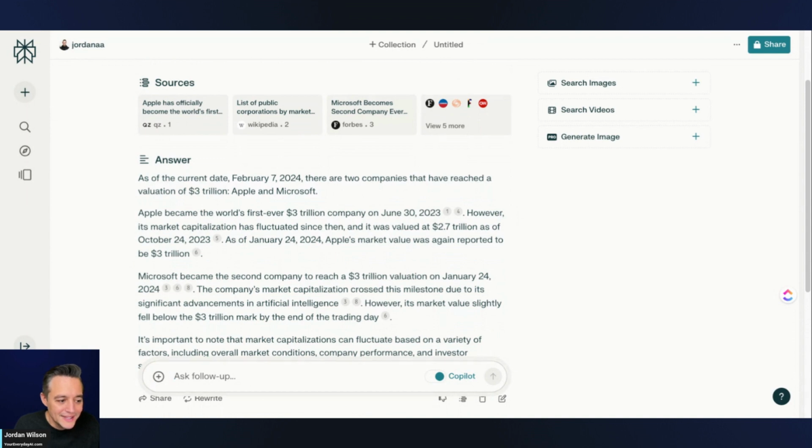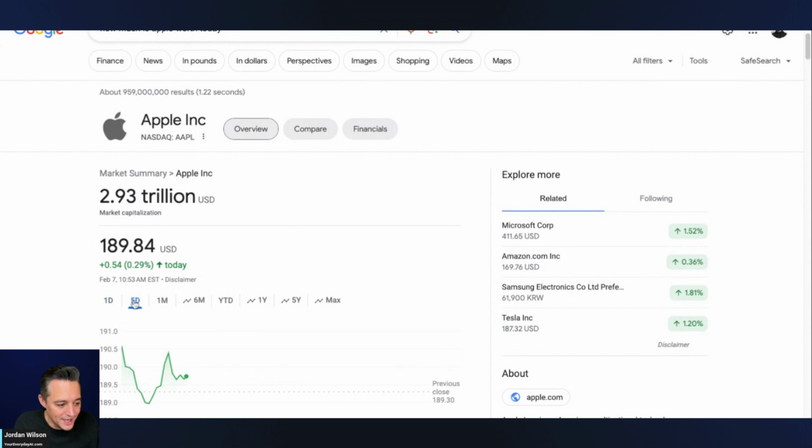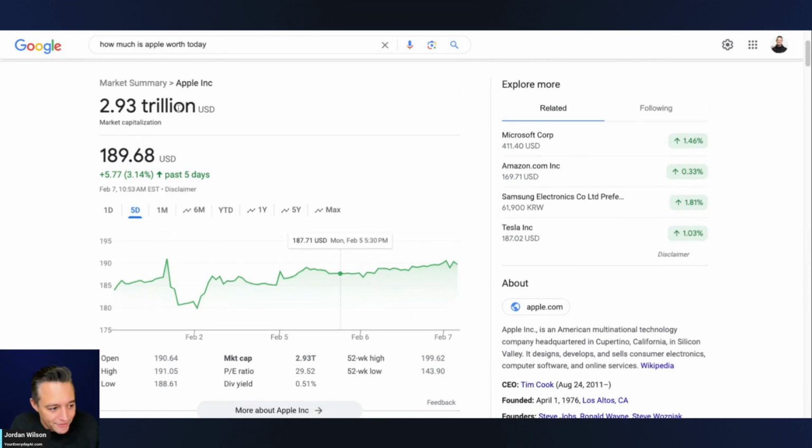So like I said, this is tricky, right? Because the way that the internet works and search engines work, using Browse with Bing, you might not get accurate information, even if you do a targeted call, right? So you'll see here, technically Apple, the last time it was valued at 3 trillion was probably right here, which is February 1st, right? I don't have the sliding calculator, but at least as of, right, it's updating live, 189.7. Yeah, so as of a couple hours ago, it wasn't worth $3 trillion. So it goes up and down. That's just something important you have to keep in mind.